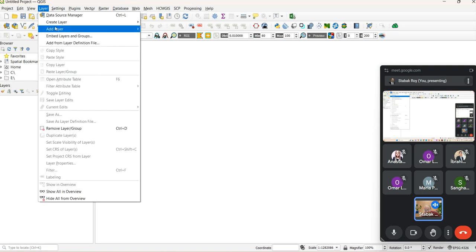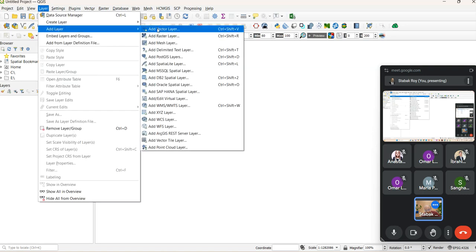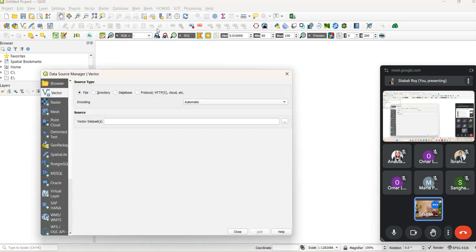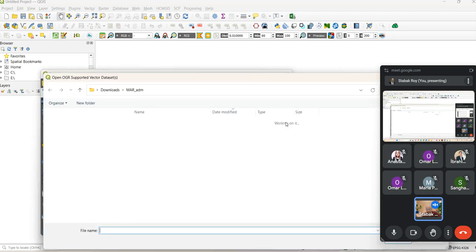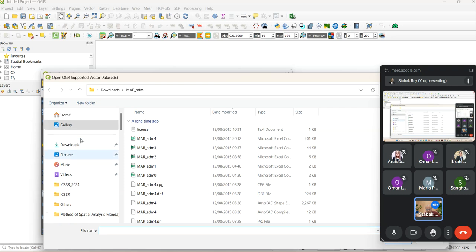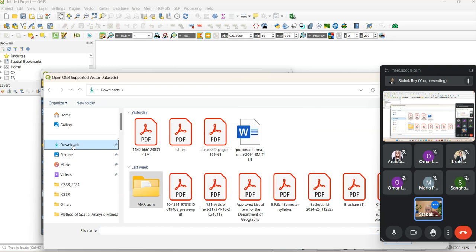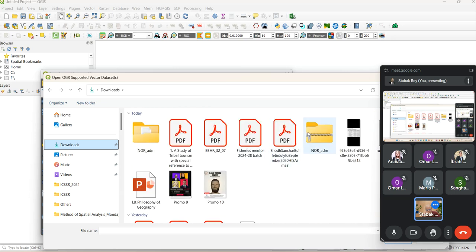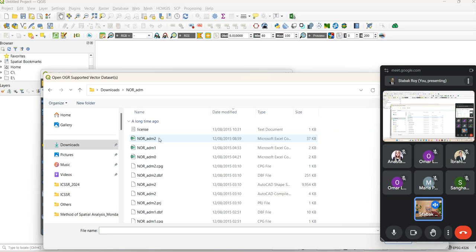Just go to Layer, Add Vector Layer, because you know that in the first class we discussed what is vector and what is raster. Okay, like that. Just go to here, and we have the data in Downloads. Go to Norway.